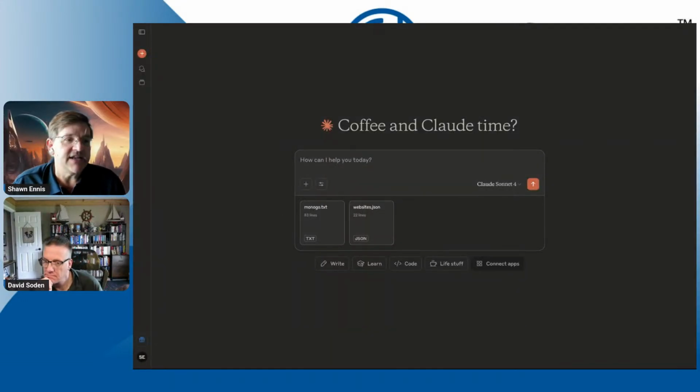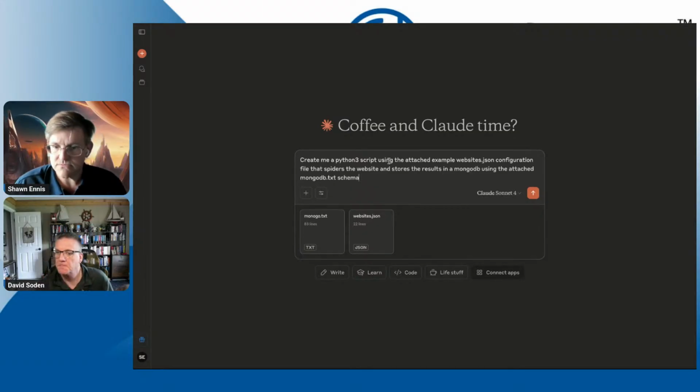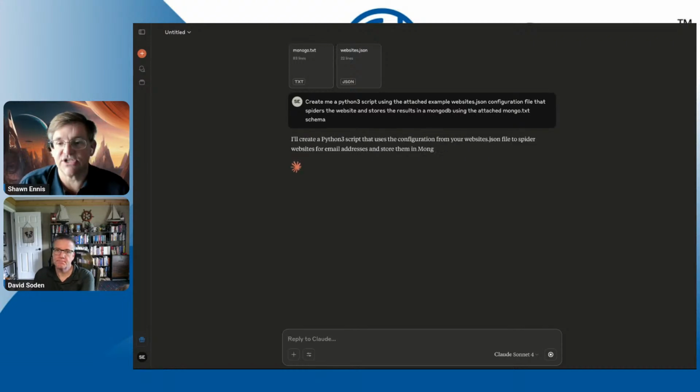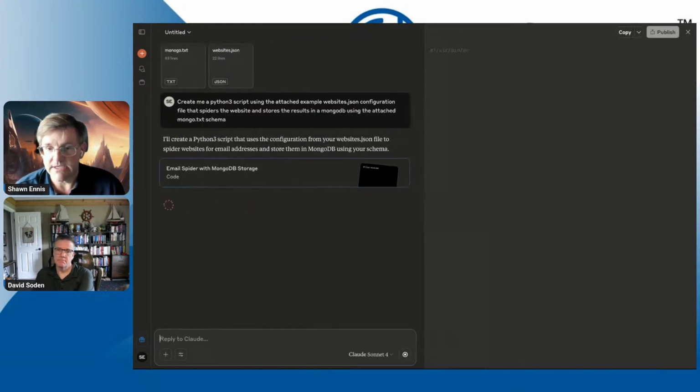Now that I've added those two artifacts, I can just tell it: combine everything. Create me a Python script using the attached examples website JSON, that spiders the websites and stores the results in a Mongo database using the attached MongoDB text schema, right? And then it'll generate the first version of code.